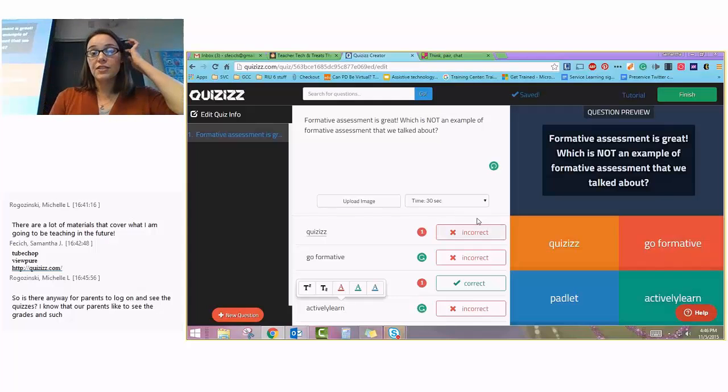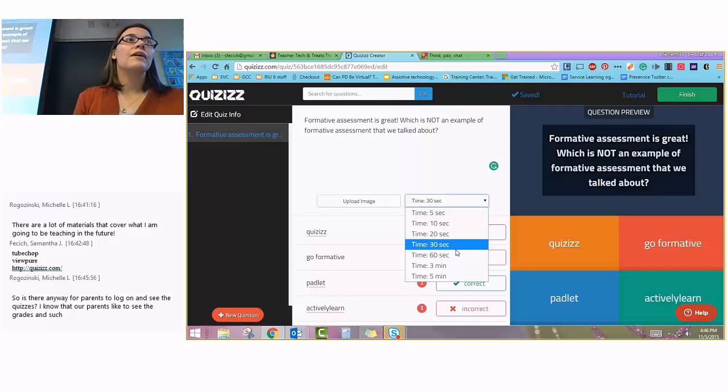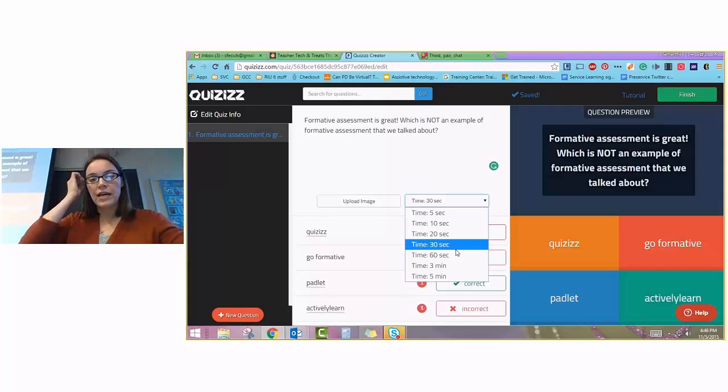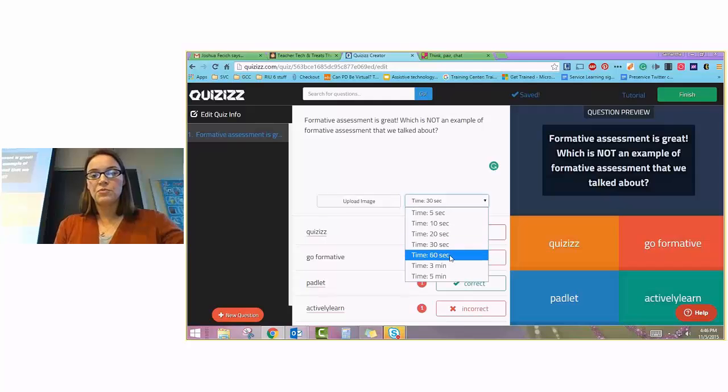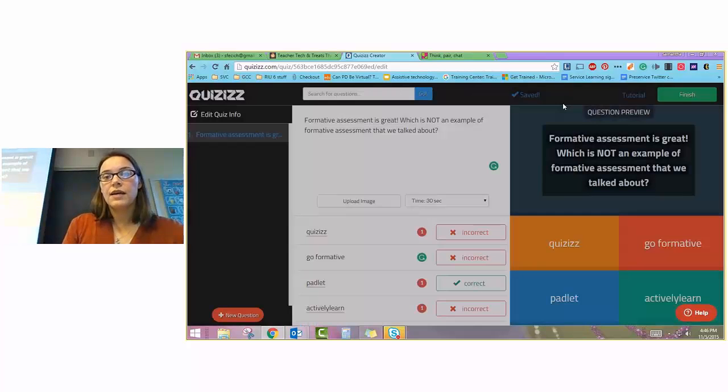As you can see here, just like with Kahoot, you can change the timing all the way up to 5 minutes. So it's great for if students have some processing. I know that's a long time. Let's just really quick answer the question. So I don't know if you guys heard in the chat, with Kahoot, I think it's only up to 2 minutes, but this one is 3 to 5. And you can also upload a supporting image if you wanted to. I don't have any. I'm not going to add that.